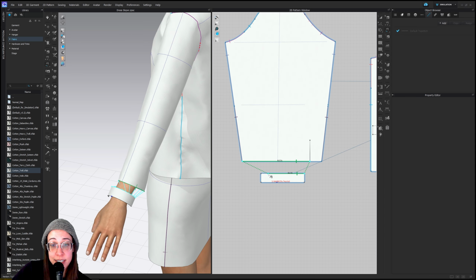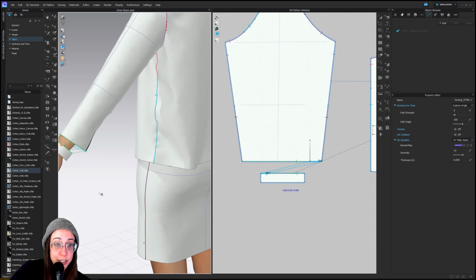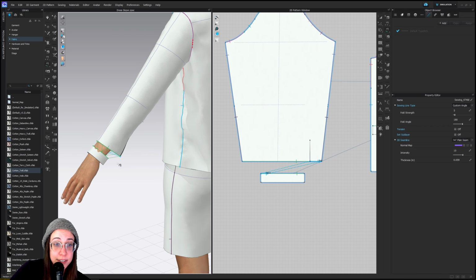And then we are going to click and click, and I'm going to kind of leave the same ratio. So if the right is a fifth or a quarter of the left, then I'm going to try and leave a fifth over there. Something like that. And then over here, we can click, click, and click, click. And so then that should all work itself out when it's sewn on.